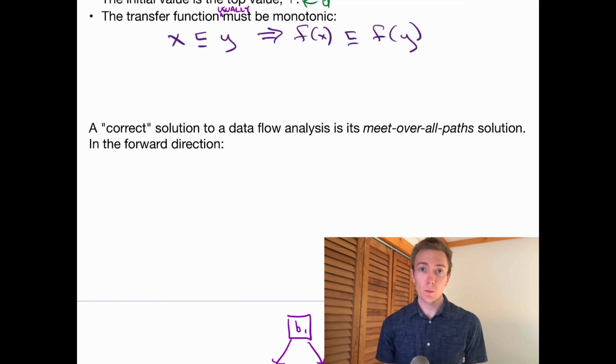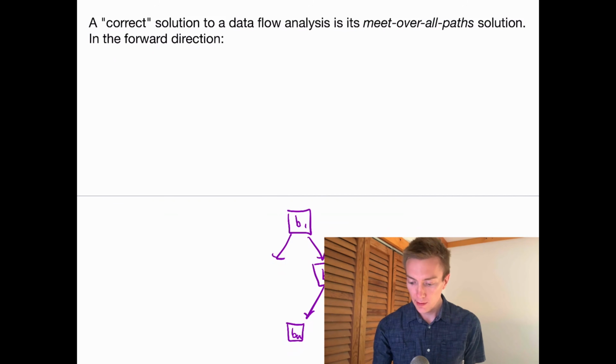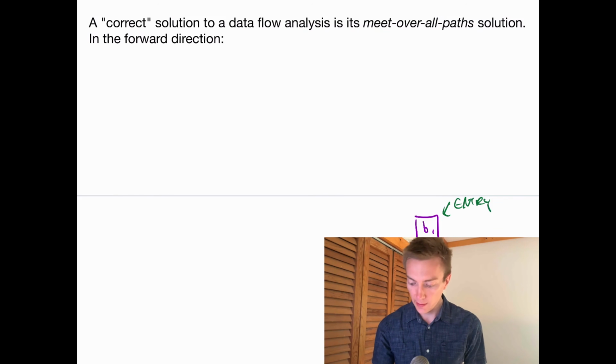It can be useful to think about what even defines a correct solution to a data flow problem. That is, what is a correct answer for a system of data flow equations? The classic answer to this is to define it as the meet over all paths solution. So imagine this sort of idealized data flow graph. B1 we will think of as the entry block. So this is a path from the entry block to a given node that we're considering. There are lots of possible paths, potentially through other nodes not shown here, from the entry block to the given block.